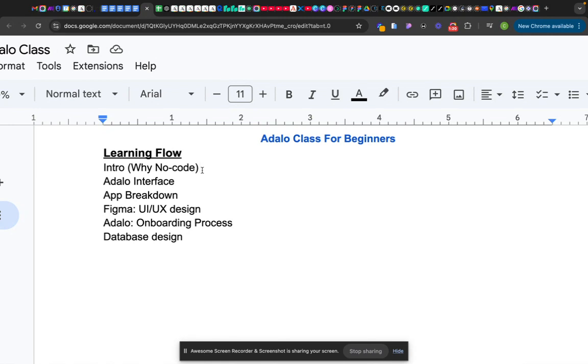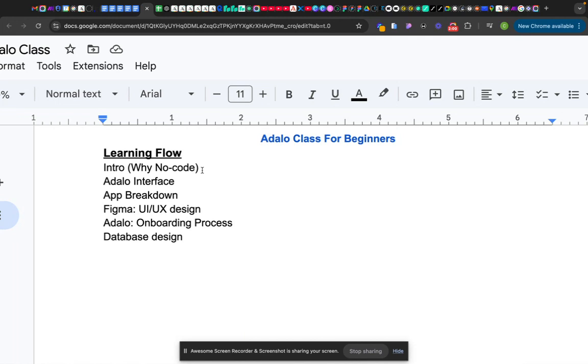Of course, to build web apps and mobile apps, the natural or usual way of doing that is to write thousands of lines of code and the likes, which means you have to be a developer, you have to know a few programming languages and so on. But with no code, you can build almost anything without having the knowledge of programming, which is also coding.